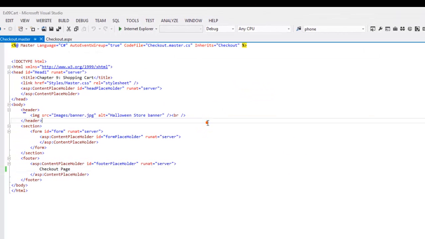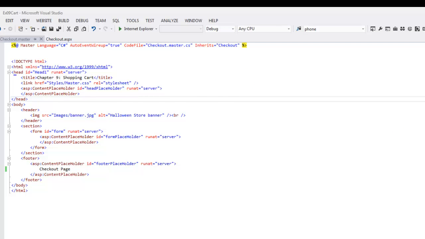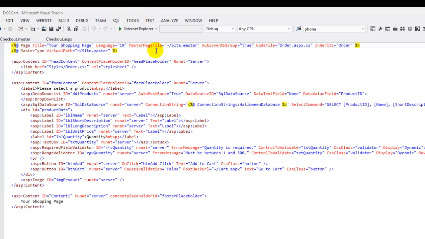So that's how you create a second master page. With master pages, you might have 2, 3, 4 different groups of pages that need different master pages. So you can definitely create different master pages. You just have to make sure that inside the content pages you actually point using the master page file attribute to the page which is its master.